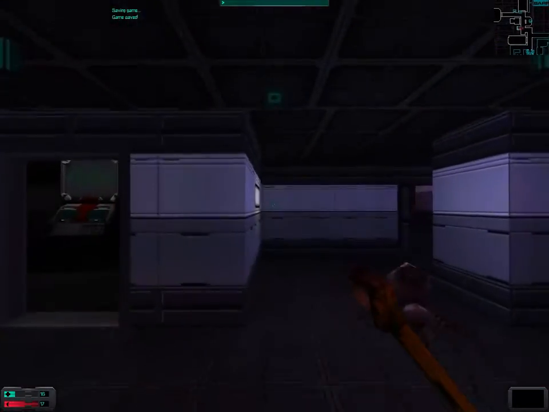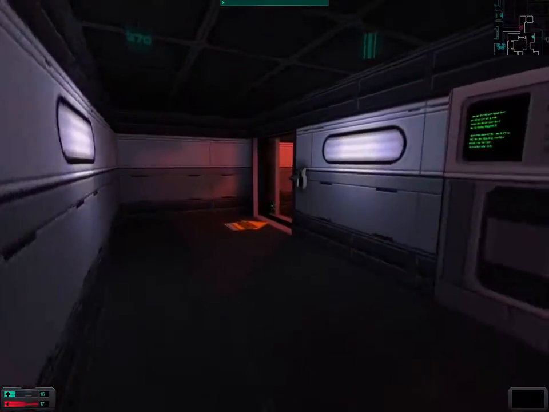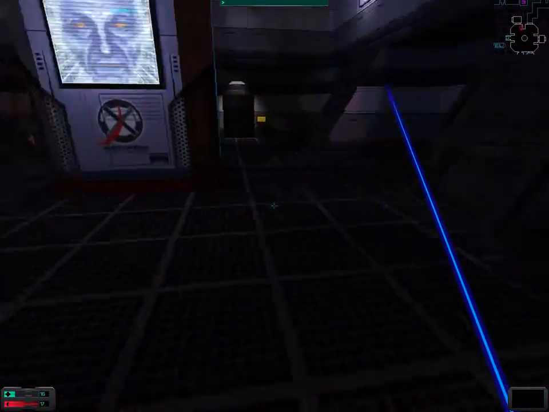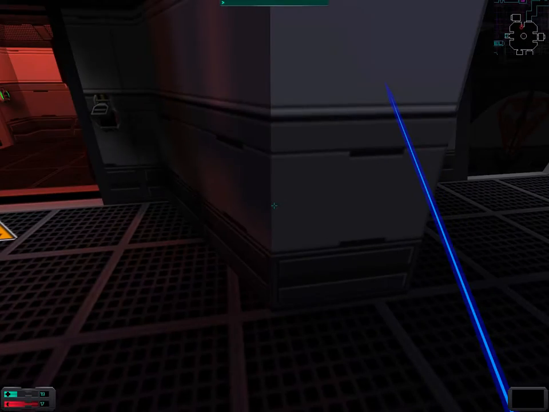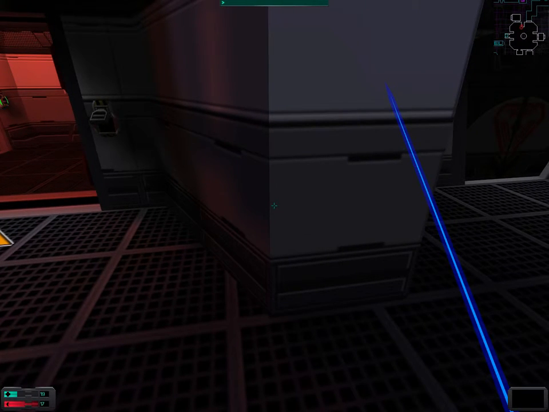Gonna quick save here, because we need to run. Can't fight this arachnid. Okay, well, at least we're not poisoned. Yeah, we wanna get this dispenser as soon as possible, but we don't have the nanites. So we're going to move on.